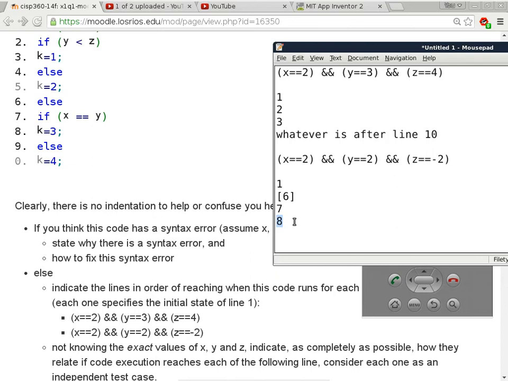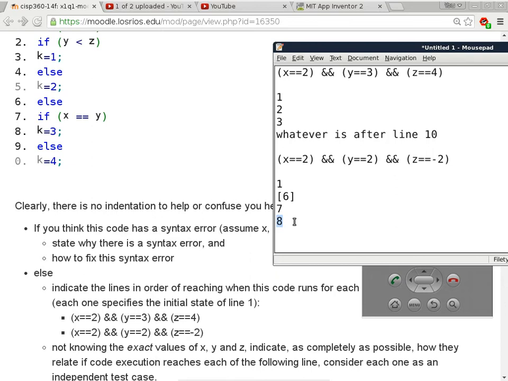What is the value after line 3 executes? In this particular question, I just ask, what are the line numbers? So I'm not asking you what are the effects of executing each line. I'm just asking you, in what order will I reach the lines? So in this case, it will go to line 1 first, line 2 second, and then line 3 is the last one. After line 3, we are done with this conditional statement. So whatever we do is going to be out of this entire code after that point.